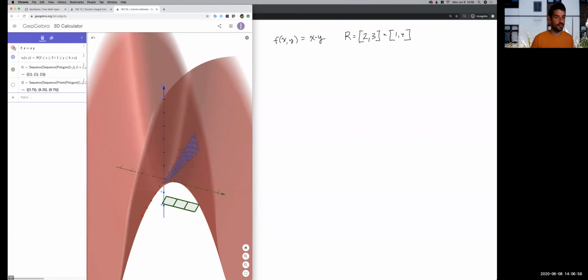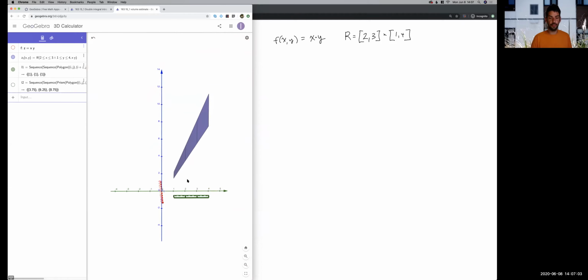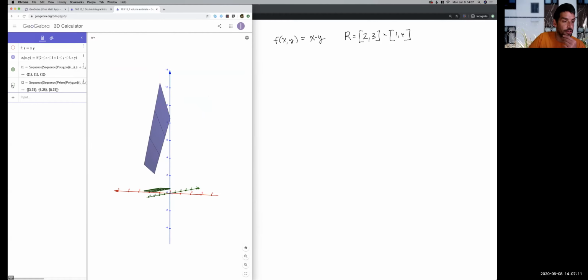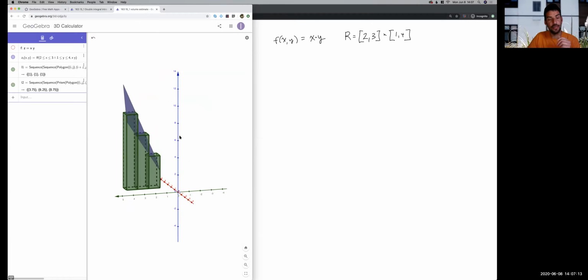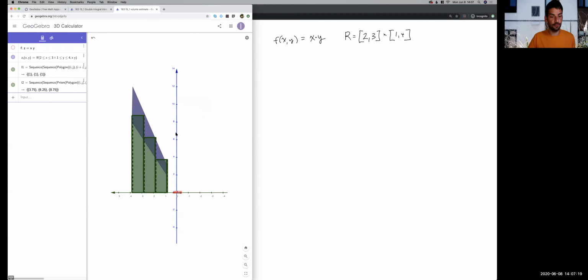Let's get rid of the rest of the function, right? And so what we're trying to do is find the volume between the XY plane and this twisting kind of, it's like a twisted sheet of paper or something, right? And so we're going to do it with approximating rectangles. I'm just going to do a simple one here with 3 approximating rectangles, because those are rectangular solids, and those 3 things are going to give us a reasonable approximation to this, right? So what does that mean? I'm going to use midpoints of these squares to do it as well.